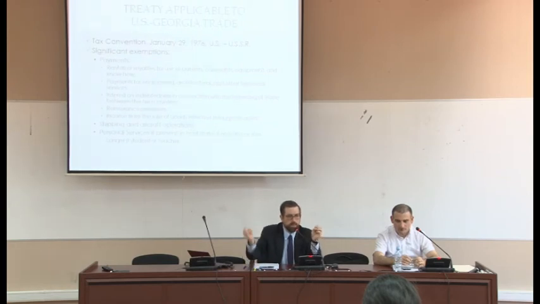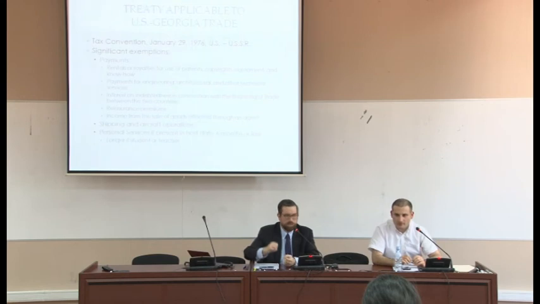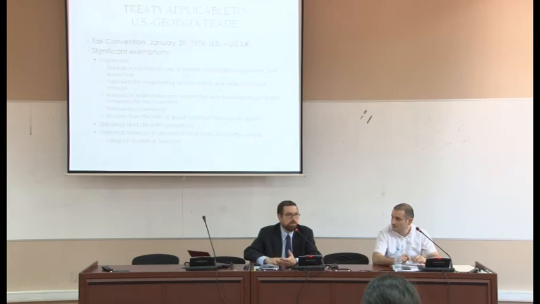The other end, individuals have the threat of, depending on whether it's willful, whether they know what they're doing, or whether it's negligent, there's a $10,000 per bank account penalty. You might not have $10,000 in the bank account, but it's going to be a $10,000 per account penalty. There's a penalty of up to 50% of the bank account in certain cases, and then criminal sanctions. We'll throw you in jail if you haven't disclosed these accounts.